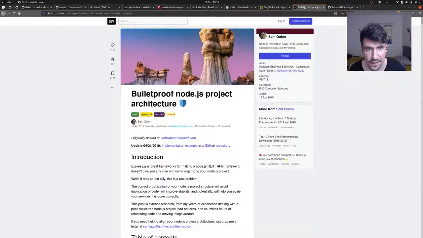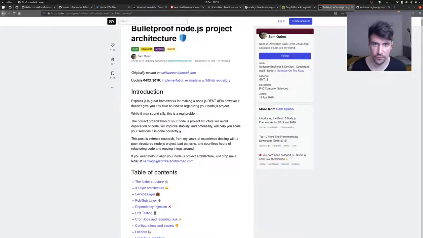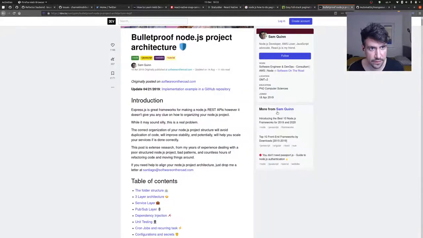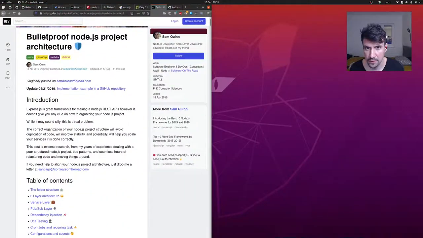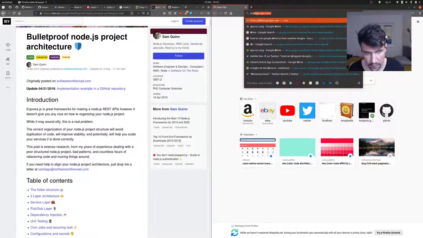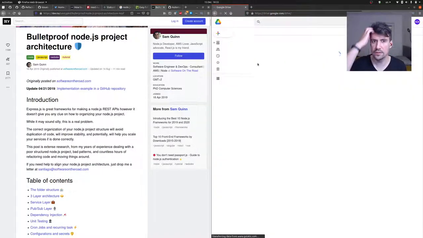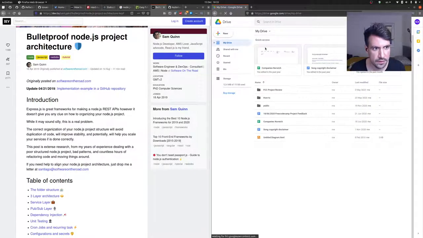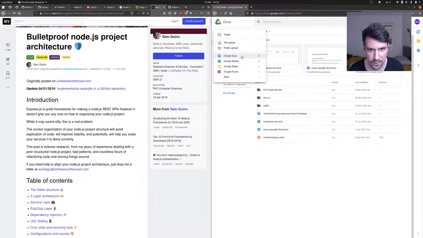Yep. And let us see the bulletproof node project before we see the pagination, just to have an idea of architecture-wise what it needs to be doing. And let me do also another thing which I haven't done in a while, at least, which is let me open a document and take some notes. Because if this is an important thing, we kind of need to build a project out of this or build some content out of this.